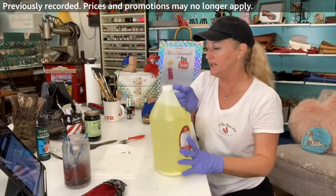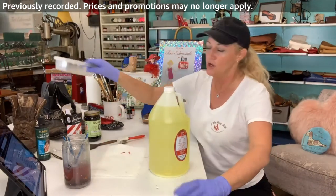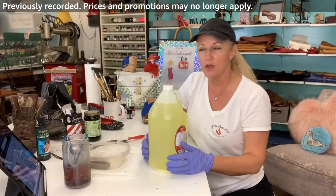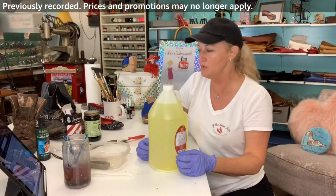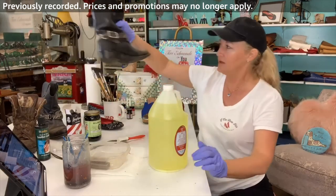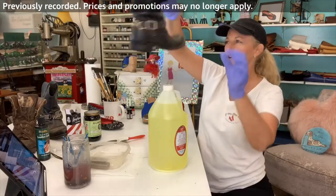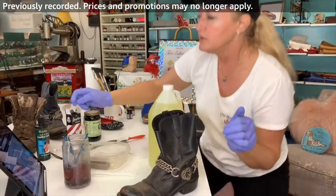Cleaning — everything can use a good cleaning. This product helps deter mold and it can be used on anything. I'm going to start here — oh, look at this cool detail — and grab our little towel. I do like to use an apron because it can be kind of messy.